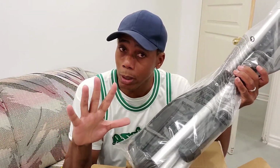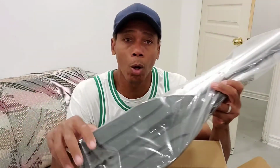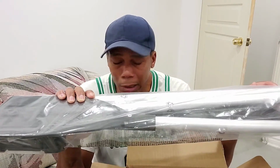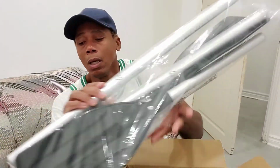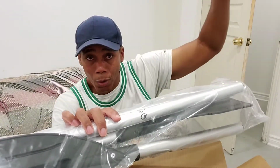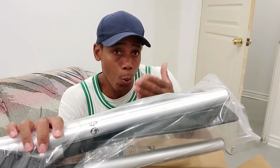Look. Maybe this one doesn't carry 400 or 500 pounds the way I would like it to, but I also picked this one because other paddles are made completely out of plastic. This is a mixture of aluminum, light, very strong, and plastic, okay? There are other ones that are less expensive, and the weight capacity is higher, but everything is made out of pure plastic. So that's why, in the perfect world, it's tough.